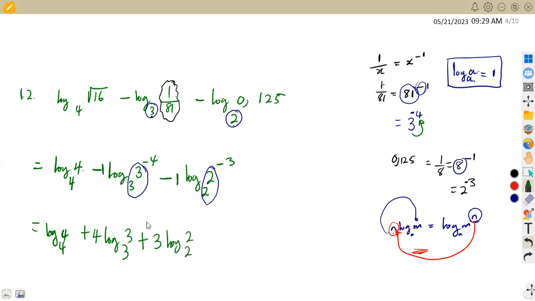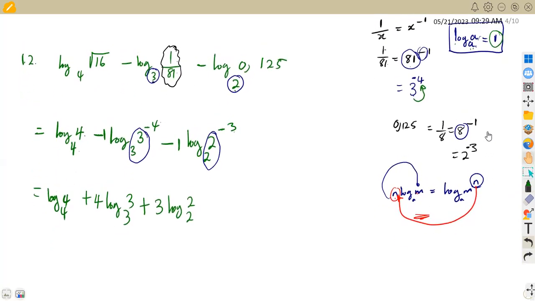So we have managed to rewrite this in the manner that we were looking for before, to say that the logarithm of a number in base of that same number gives us a 1. So meaning to say, wherever we've got this condition, we are going to replace with a 1, not the logarithm of a 1, but a direct numerical value, which is a 1. So in place of the logarithm of 4 base 4, we are going to replace with a 1. The logarithm of 3 in base of 3, that's a 1. The logarithm of 2 in base of 2, that's a 1.